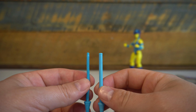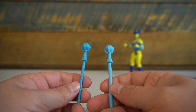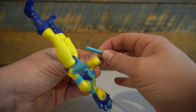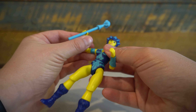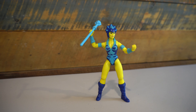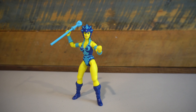When comparing it to the vintage staff, it's similar to all of the other Origins accessories compared to the vintage counterparts — it's thicker, mainly because it's a different hand joint. The original Evil-Lynn and Teela molds had kind of a closed hand with just a little hole in it that the staffs would go through. These female figures have full hands that will require a larger accessory, just like the male figures as well. The one problem with all of these accessories being bigger is that I'm finding over time it's almost stretching out the hands, and it's becoming more and more difficult to hold the accessory. I personally haven't run into any major issues yet, but it is something to be aware of.